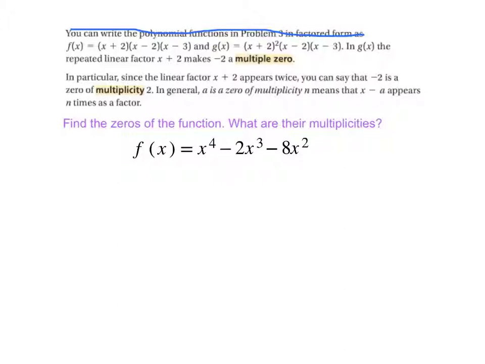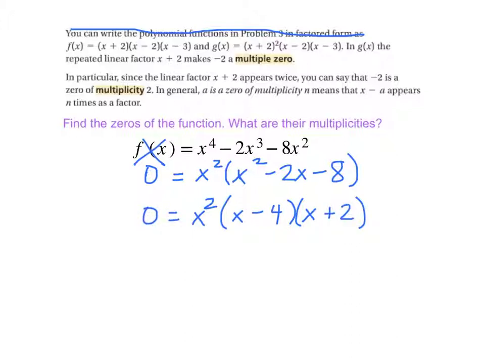Since that x plus 2 appears twice, you say that the root negative 2 has a multiplicity of 2. In other words, it shows up twice. So let's go ahead and factor this expression, this polynomial expression here, and find out the zeros of this function. So we have a common factor, a GCF here. So we're going to be pretending this is zero for the moment. We have a GCF of x squared here. So I'm going to take out the x squared and divide it out. I'm going to be left with x squared minus 2x minus 8 on the inside there, which absolutely factors. I see x and x, and I believe it's minus 4 plus 2. So we say that the value 0, the root, the solution 0 has a multiplicity of 2, meaning it shows up twice. And again, that's going to affect how the graph behaves at that point.